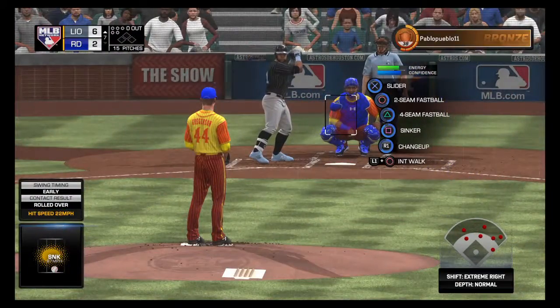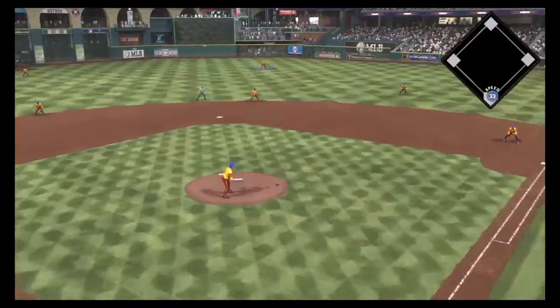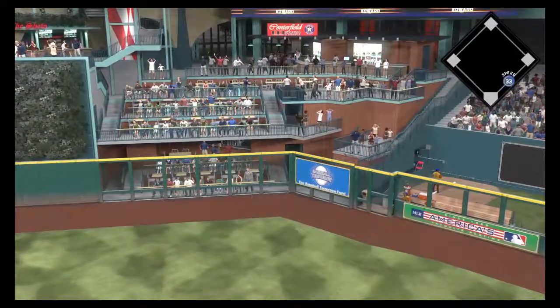Ready for another chance? Carlos Santana. He'll be tasked with starting things as we begin the 7th. Santana. In the air to center field and deep back is the center fielder. Back he goes, but this is going to be a home run.